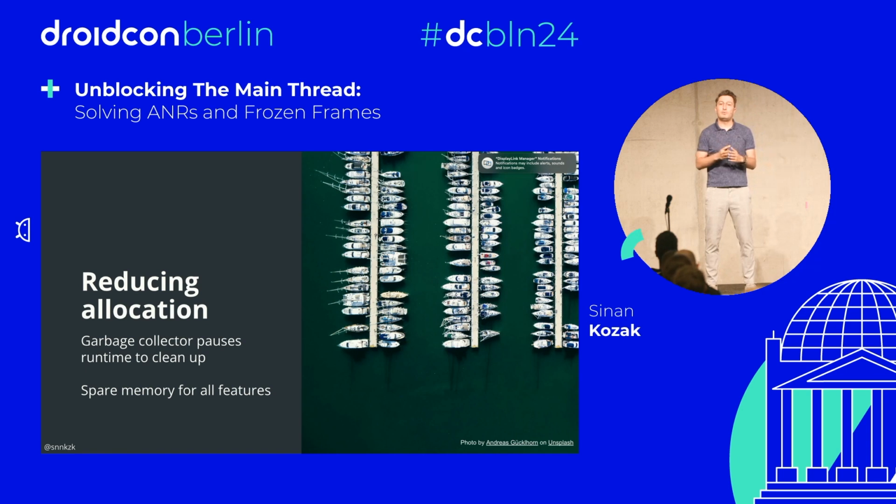When you do lots of allocation for caching or operations, JSON parsing, or bitmap operations, you always use some part of the memory. And applications have limited resources based on the devices. Some devices could have 1 GB, 2 GB RAM, and some could have 12 GB.